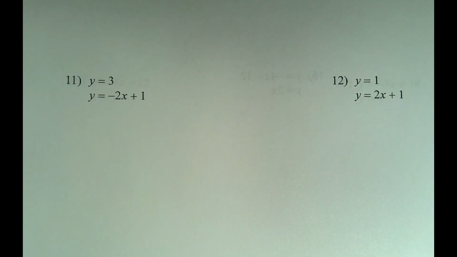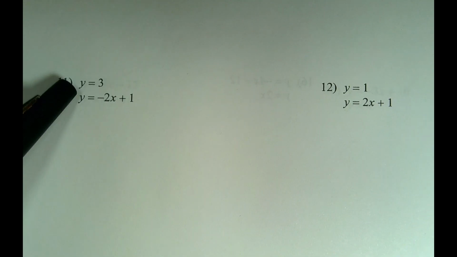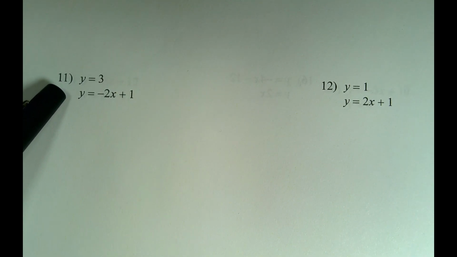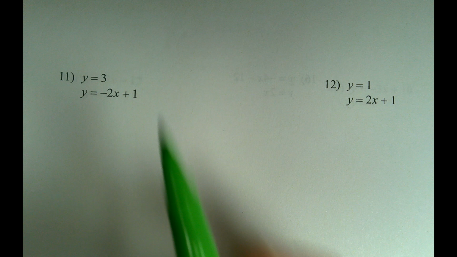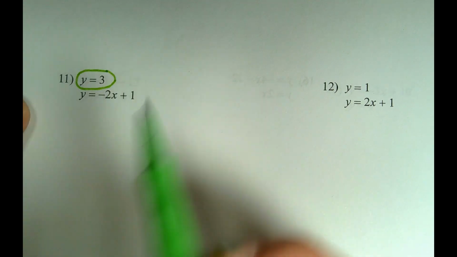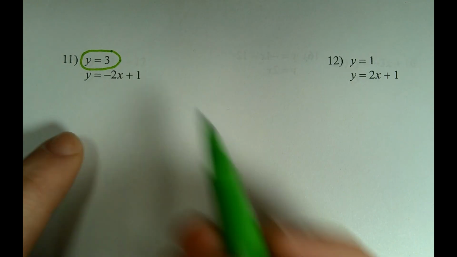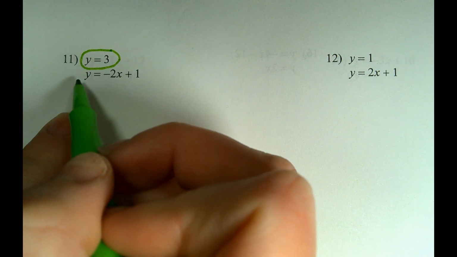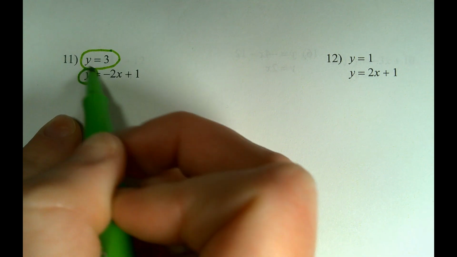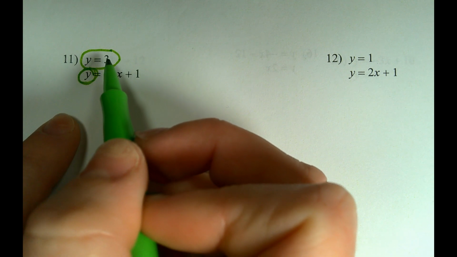Y equals 3. They've already solved for y here. So you're just trying to find x. Yes, if they already give you y equals 3, they're telling you that y equals 3. So whenever we are solving for the next variable, I know that I can replace y right here with the y value they already gave me, 3.